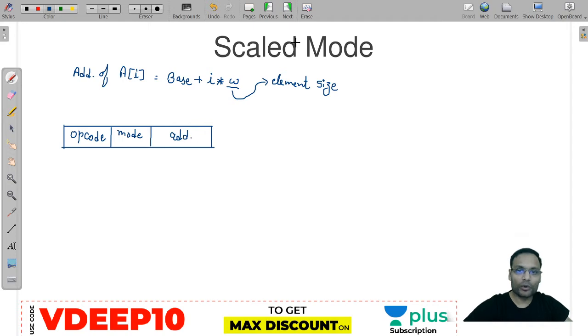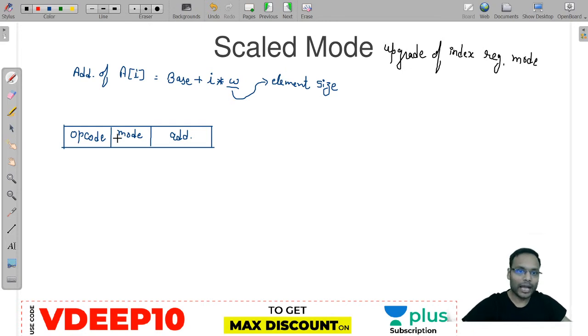This is a small variant, like an upgrade of index register mode.